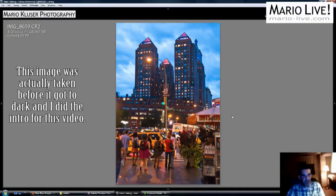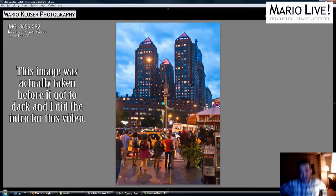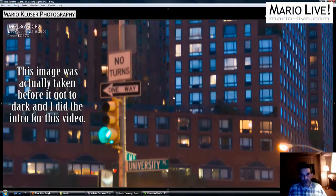So the first image wasn't really with a high ISO, as you probably think: ISO 500, 1/20th of a second and an aperture of 2.8. And my focus lay on this building here. What surprised me with this image is that the movement of the people isn't quite blurry as I would expect by a shutter speed that low. Probably the people didn't walk that fast.